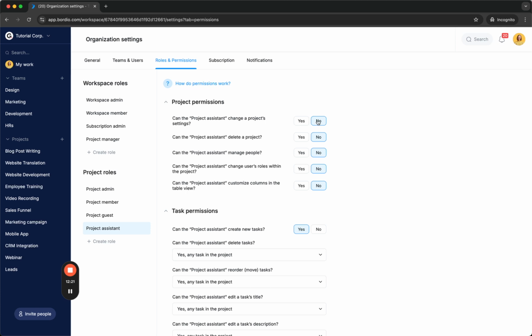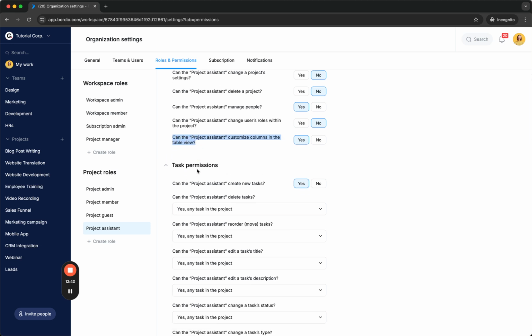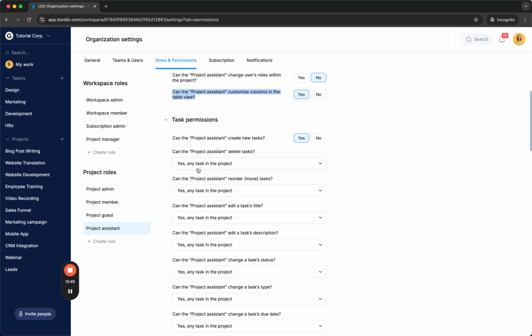For example, they cannot change the project settings, they cannot delete it, but they can manage people. They can invite people, and they can remove people from the project. They cannot manage people's roles in the project, but they can customize columns in the table view, so they can add more data, more parameters to the table view.